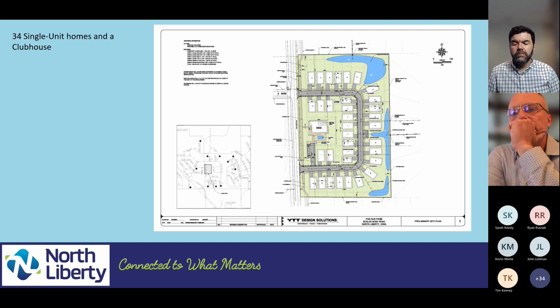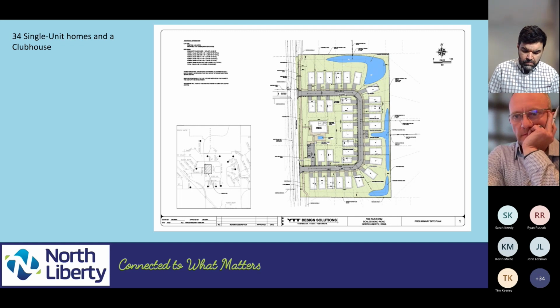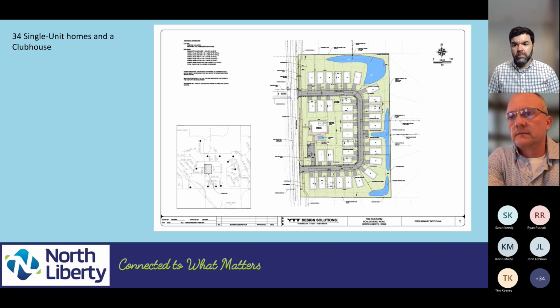This is Sarah Keaty. I also have comments on the gated aspect of it. I know over at Vintage Estates, or whatever it's called, they basically have the parking garage lift gates, and it feels very industrial, and there's a large cinder block pillar in the middle that divides one lane from the other. To me, that just says this is an exclusive neighborhood. We're closed off. We don't want anything to do with the surrounding areas.